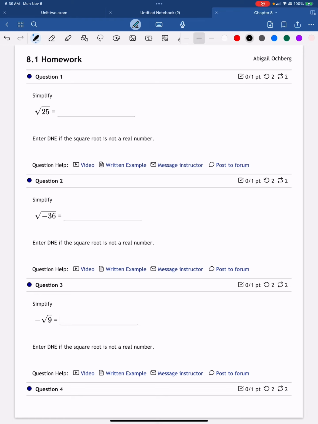So first, the one thing I always say is add the implied square, so we can sort of keep it consistent. And then I'm going to do the square root of, and I factor this. This is 5 times 5. So there's 2, so I'm pulling out pairs. And I just pull out 1 5. So this is just equal to 5.